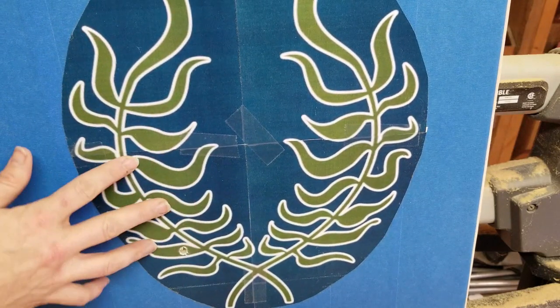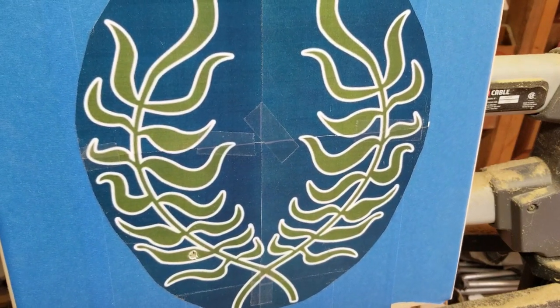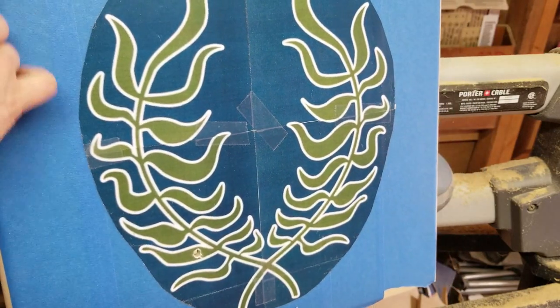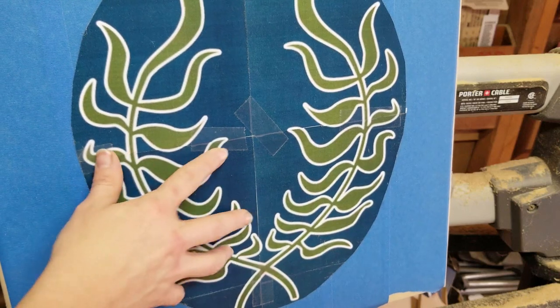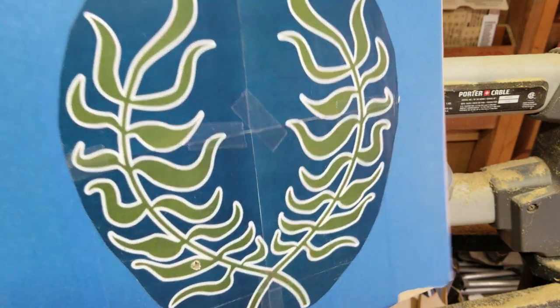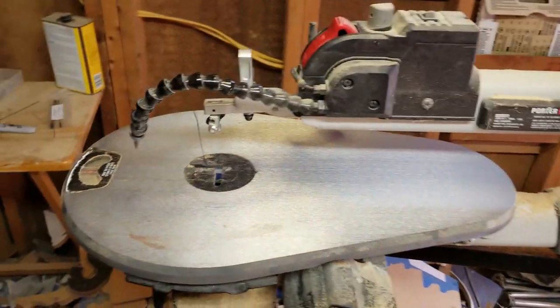I have my pattern down. This is a half inch MDF. It's gonna have another half inch piece behind it, so it'll end up being a full inch when it's done. Just blue tape down. Then we have our pattern that we printed out and taped together, and then we just used spray glue, sprayed it on there. We have drilled our pilot hole, so we have a place to feed our blade, and we are going to get cutting.